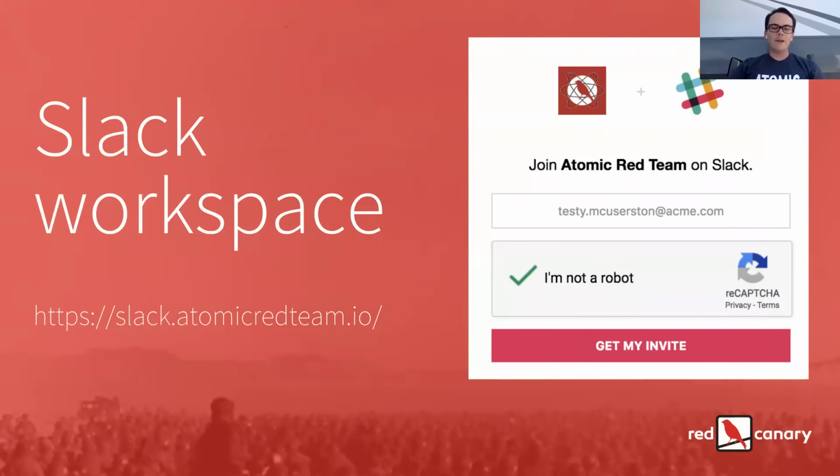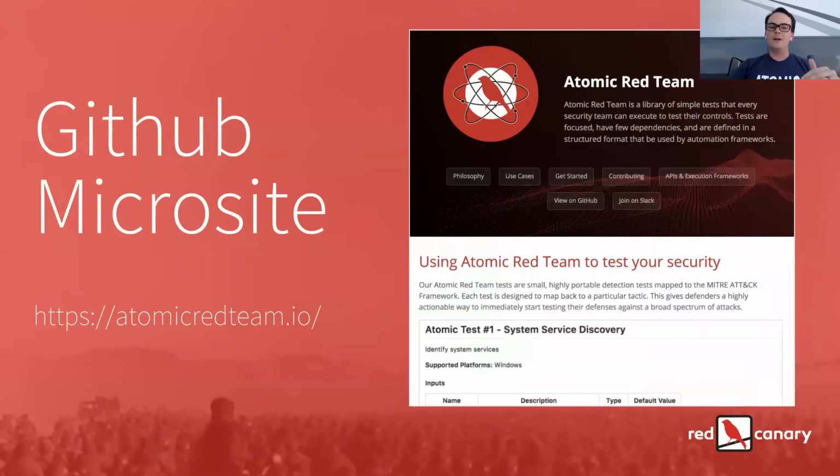And then from there, we also wanted to add a bit more to the community for wrapping everyone into Atomic Red Team. So on our next slide, we also created a new GitHub IO page, and it's just atomicredteam.io. If you go to that page as well, we do have a join on Slack button. This is mainly to give folks a quick way to reference how to contribute, use cases, understand the philosophy of Atomic Red Team, go straight to GitHub, and view the whole repo. So those are two of the bigger items that came out to allow for more community involvement, so people can interact with us and get involved with the project as well.